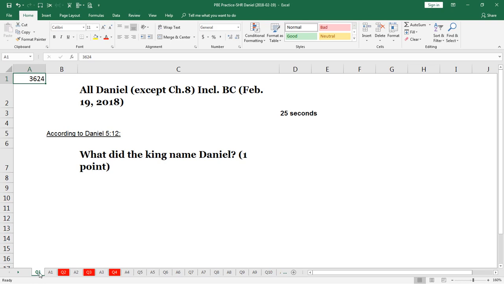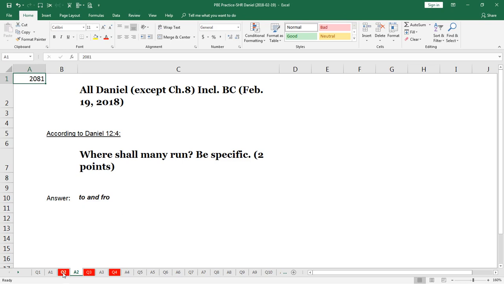Well, it doesn't have a color, so I know I got that one right. So I'm going to skip it. I got it right, and I'm going to focus just on the ones that I got wrong. Well, I can see I got question 2 wrong, so I'm going to jump right to question number 2. Where shall they run? Be specific. Okay, this time I remember it. It's to and fro. So let me double check my answer. Yes, to and fro. So now I got this one right.